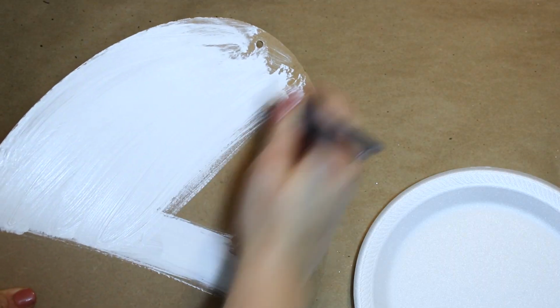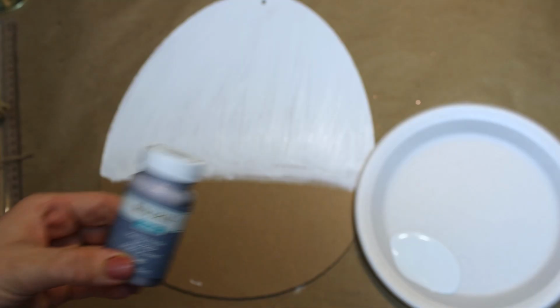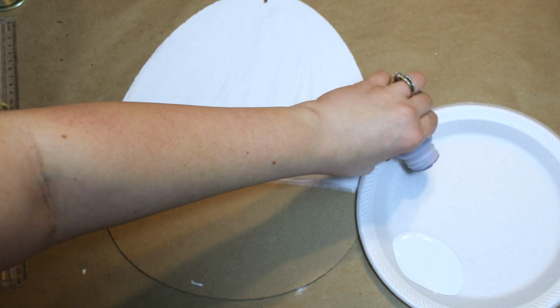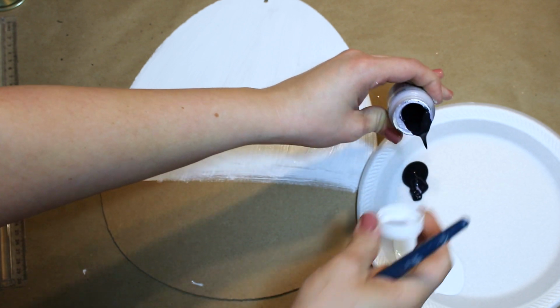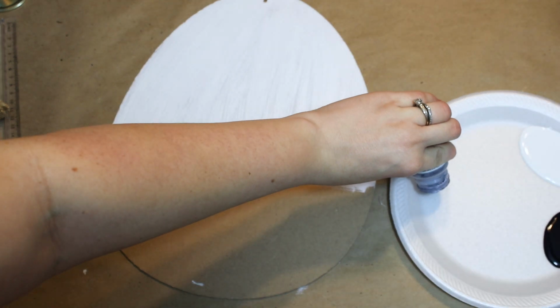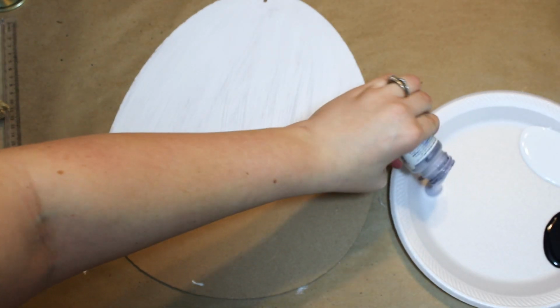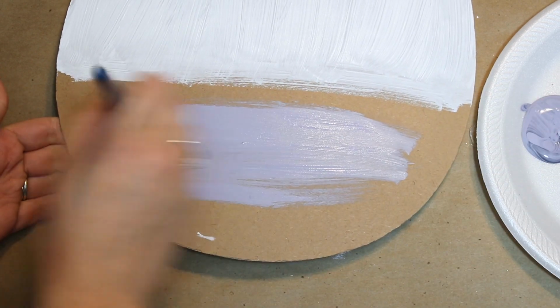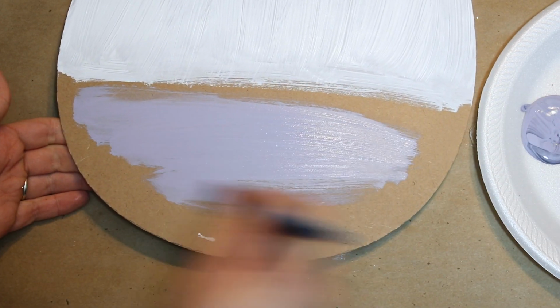I do have a lot of the lavender color going on this spring, so I love this lavender color in the chalk paint. I completely forgot to shake it up. I usually just forget, but I hadn't used this one in a long time, so I guess it separated, and it came out super dark, so after I shook it up like I was supposed to, it ended up coming out this beautiful light lavender color, and it kind of has this gray undertone.